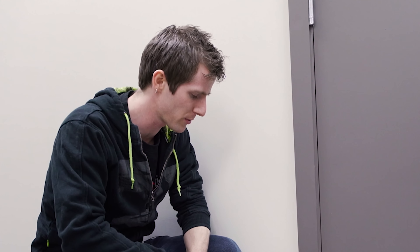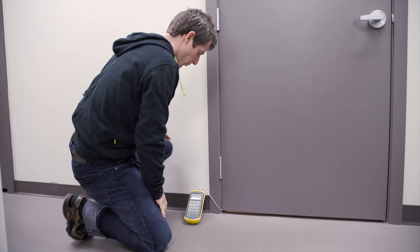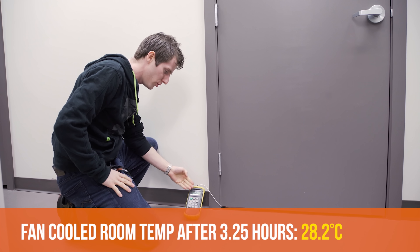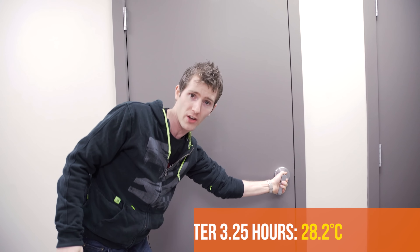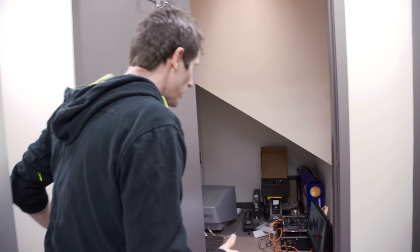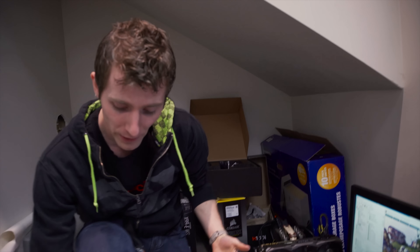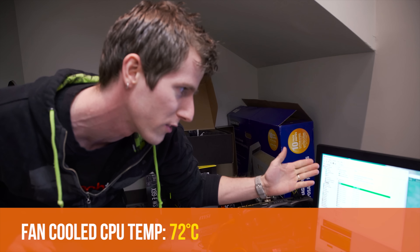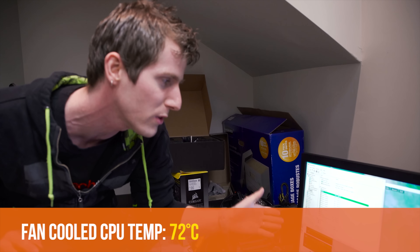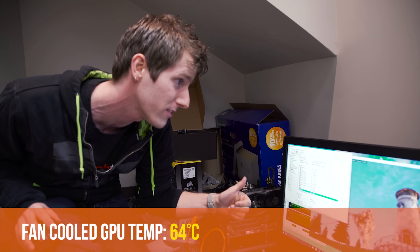We've run into a bit of a challenge in that I don't think we're going to be able to just wait for it to reach equilibrium, because here we are three and a quarter hours on the nose later and we are all the way up to 28.2 degrees without any sign of that slowing down. So we're going to check our results and do a follow-up tomorrow. Our CPU temperature is at about 72 degrees, and our GPU diode is at a frosty 64 degrees.